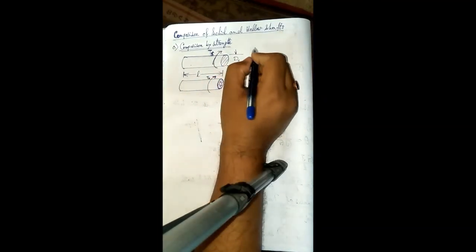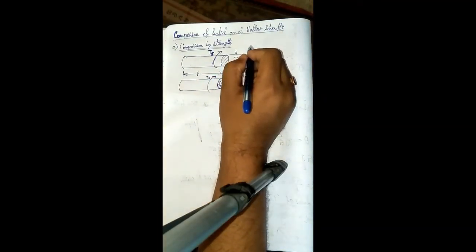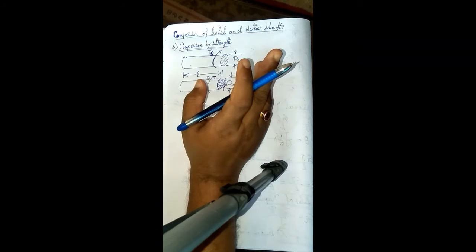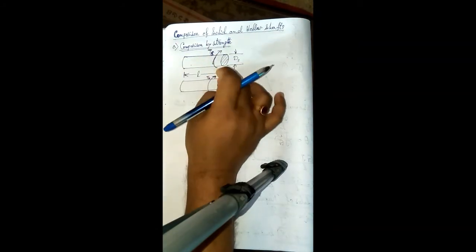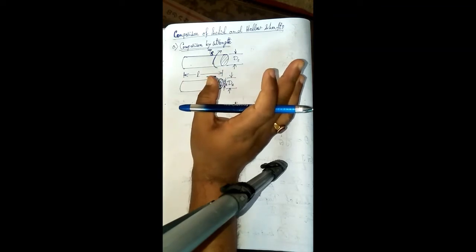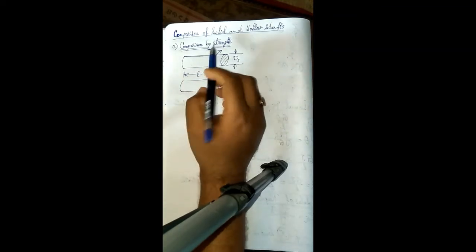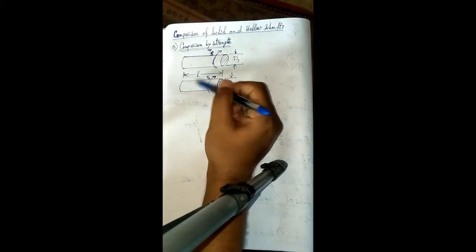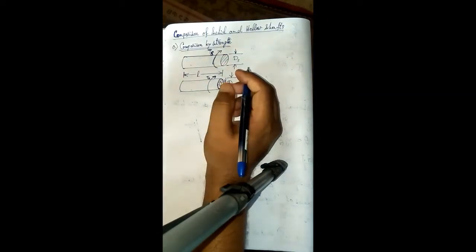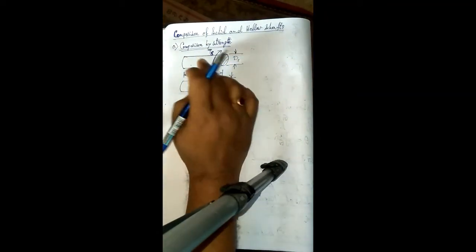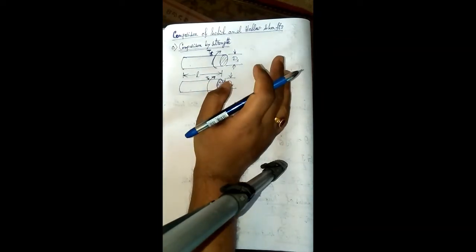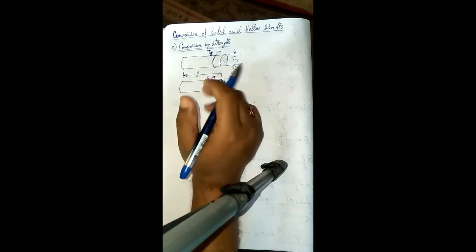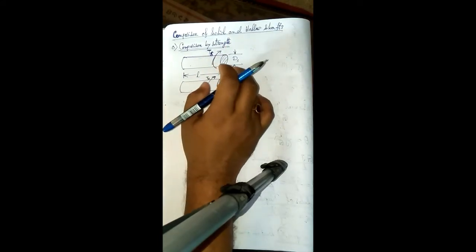So now we can write the shear stress for both of these shafts. Also, one thing: the material of these two shafts is the same. Suppose we consider steel, then both shafts are made of steel. If we consider copper, then both are made of copper. If we consider aluminium, then both are made of aluminium. Just like that, the material is the same, so the shear stress is the same for both shafts.